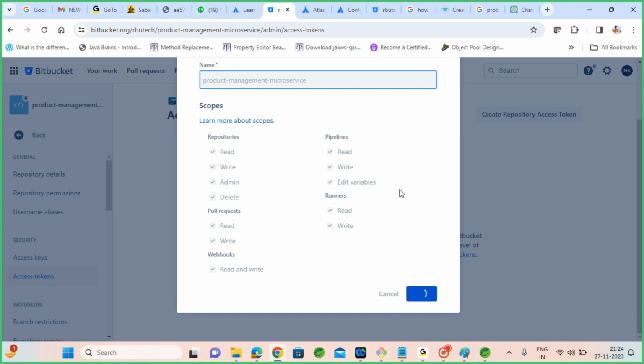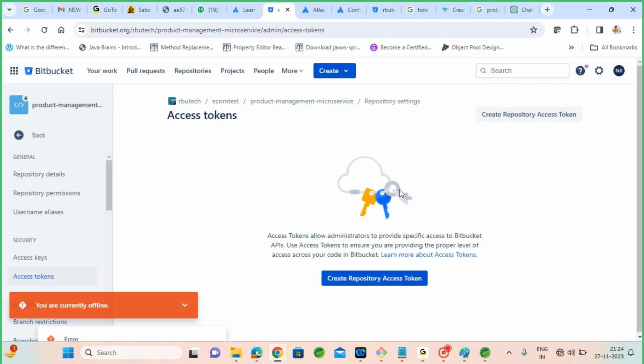So a basic repository now we are using. Let's create.